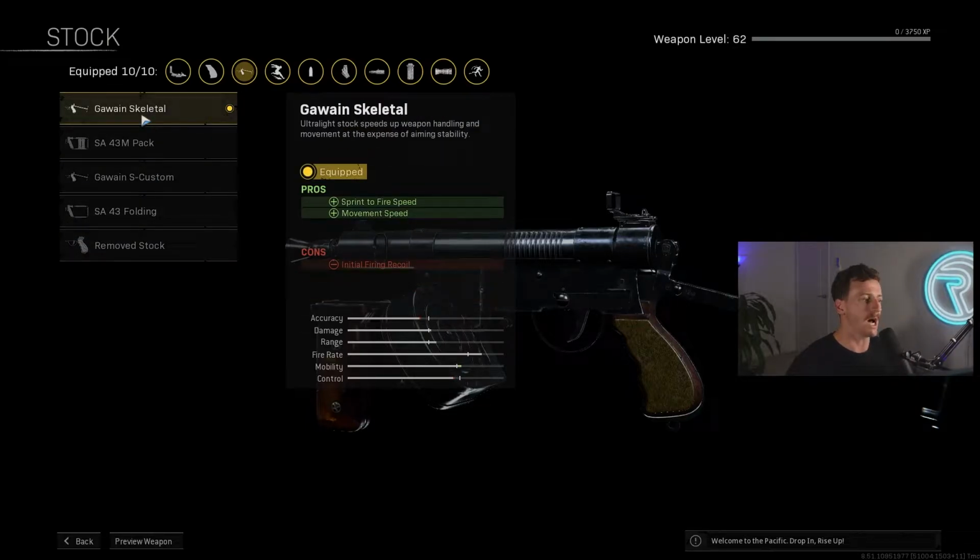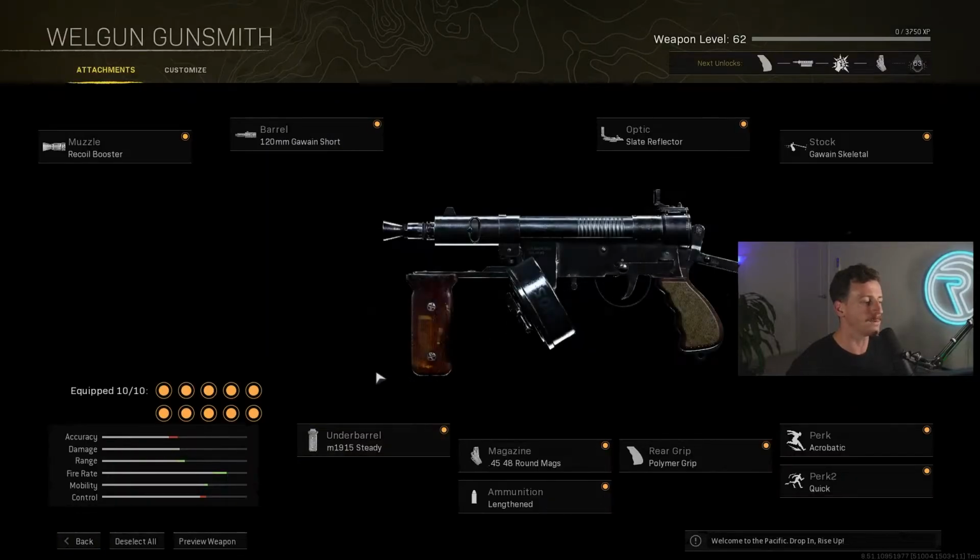So I just run a bit more movement speed because on mouse and keyboard, I tend to ADS a little bit more. Steady underbarrel, 48 round mag. This is big mag, lengthened ammunition, polymer grip, acrobatic, and quick. So just trying to stay quick because I am going a little bit slower with that stock choice there.